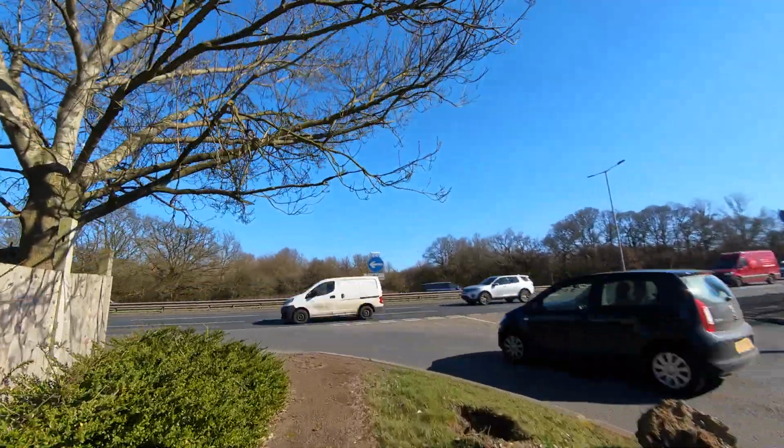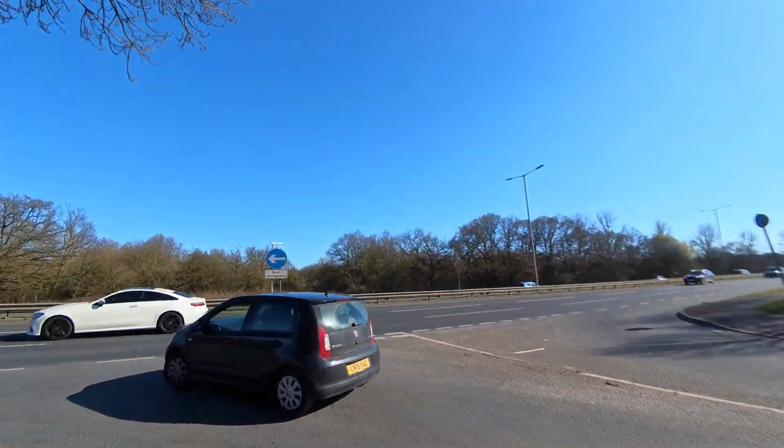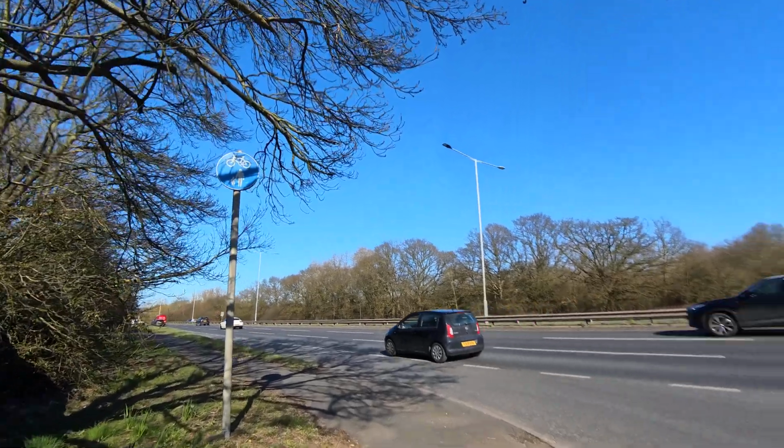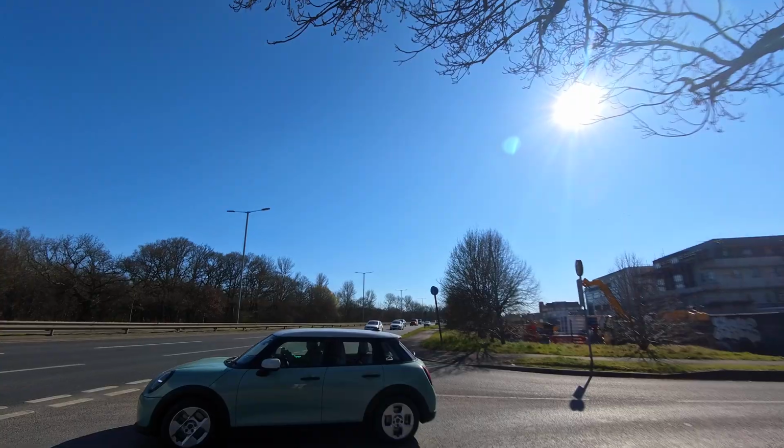So you've got a little giveaway at the end. You've got a nice little angle. This car's got a good angle. And now look at the dual carriageway. I'm just going to face here. You'll be looking here as well as looking back now. And you're going to try and see everything you can.